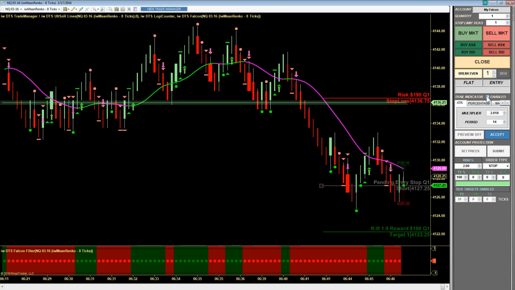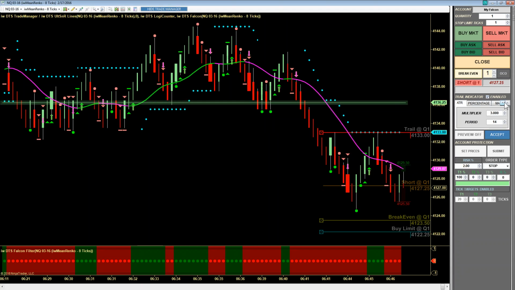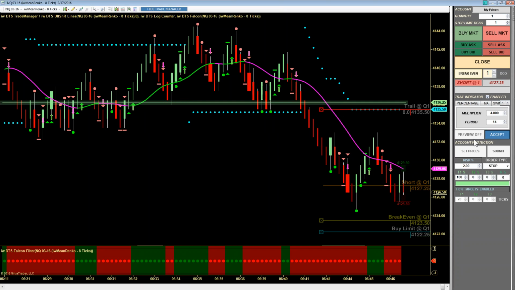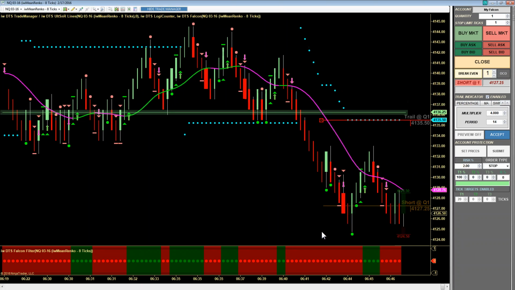And what I want to show you is the stop strategy. Here on the Trade Manager, we've got 16 different stop strategies to choose from. And they're all customizable. You can see I can change the settings however I want them to be. And these blue dots that you see here, this is how the Trade Manager is going to manage my trade for me. Now I'm going to eliminate the break even and the profit target for a moment.